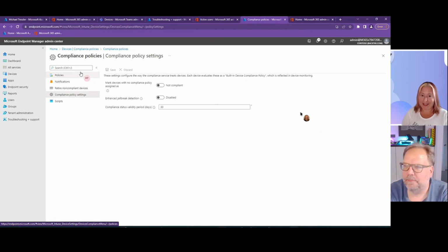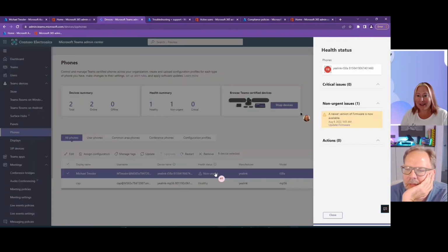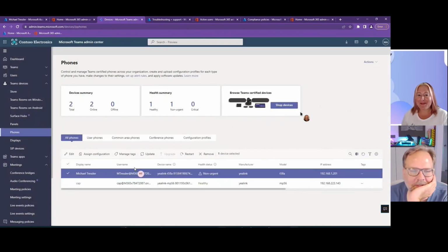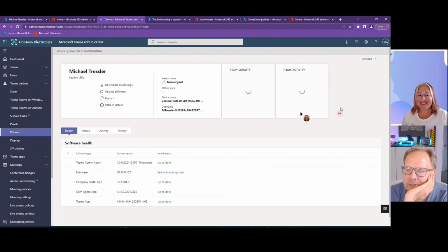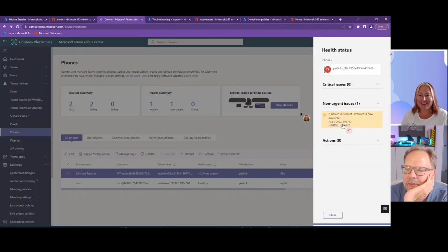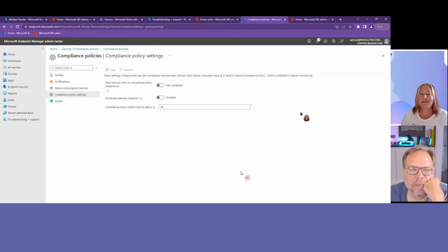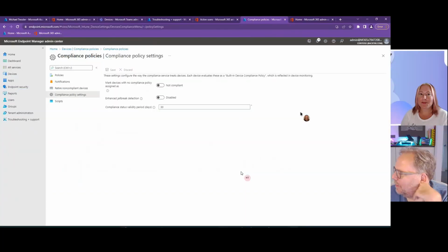Is your firmware up to date? Oh, you need a firmware update. What else do you need in there? Just firmware? Firmware right now. Click on the update firmware and see how many versions behind you are. See available updates. Drop down manual update and we can see. Yeah, you're not too far behind. Point oh eleven. It's not bad. So my phone has now rebooted and I'm signed in.